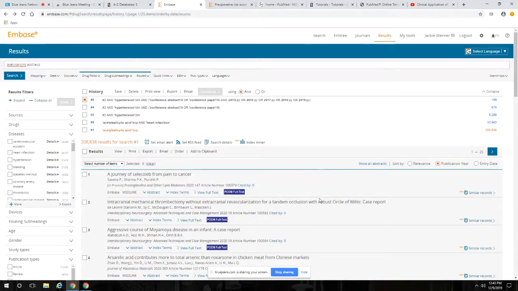So again, Embase is best to use if you're trying to catch things from conferences. Also, it gets more book chapters than Scopus and PubMed. So if you're trying to get more of the fringes and not just the articles, then you definitely want to try Embase. All right, any questions about using Embase?